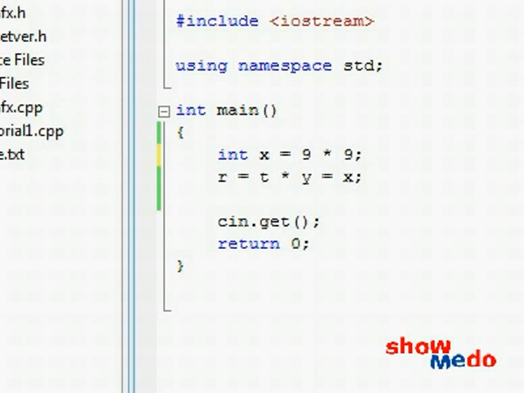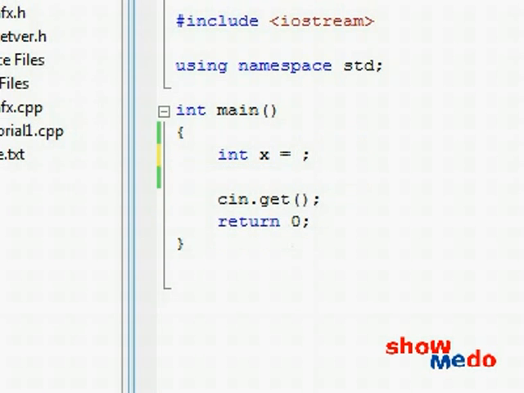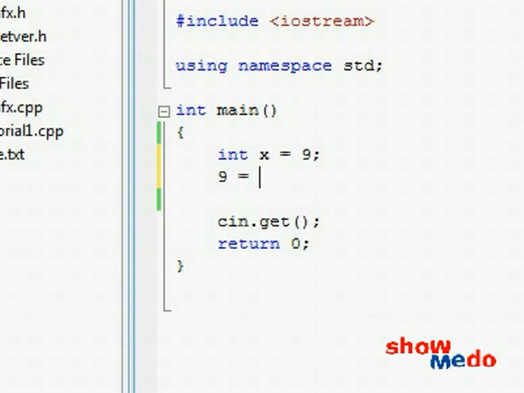Now here's the difference. X over here is an L value, a left value, which means it is some sort of variable, a box that can take in itself an expression, a value. But 9 over here, on the other hand, is an R value, a right value, because it can only be placed on the right side of the assignment operator, meaning you can only take advantage of it from right to left, using its expression and giving that to a variable, but you can never have the number 9 on the left side of the assignment operator.